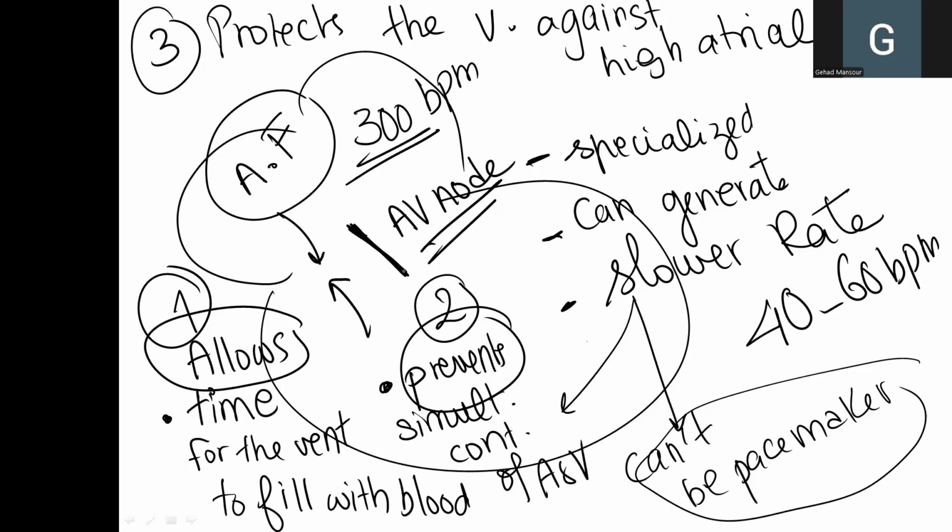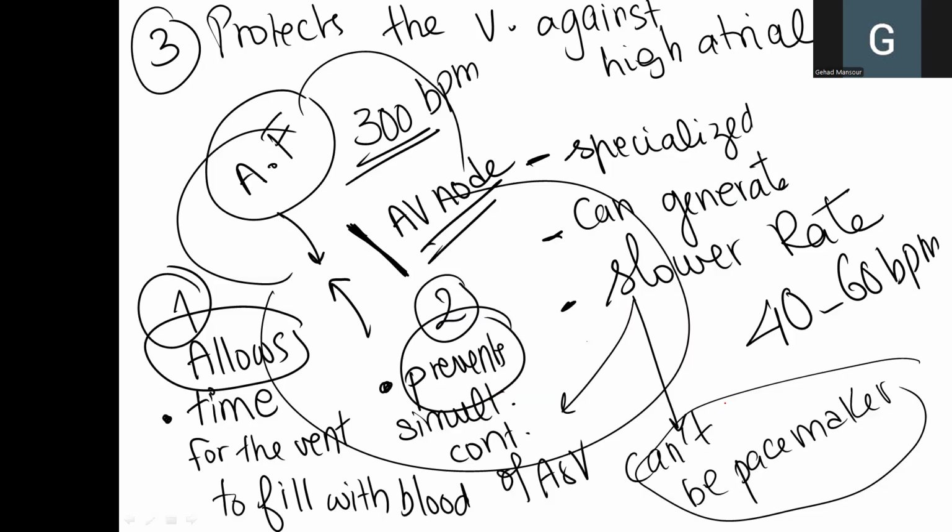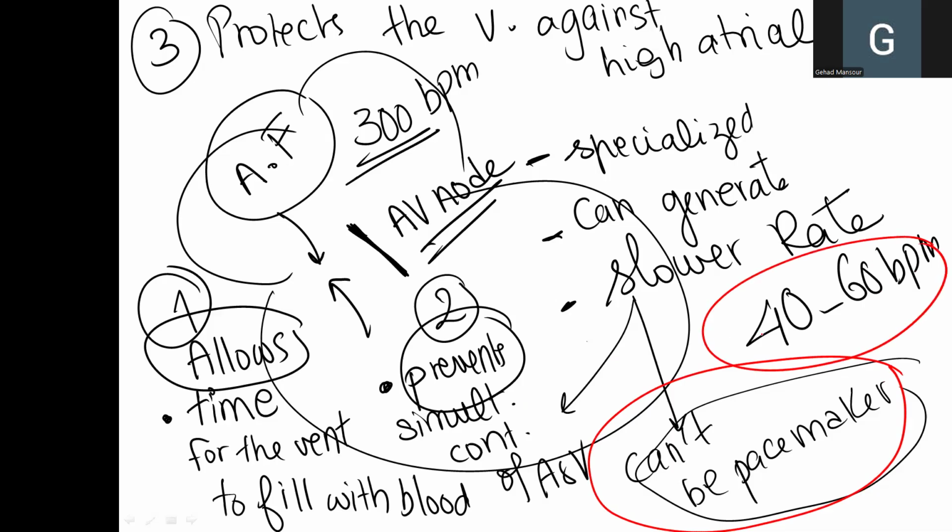But the fact that it is a specialized cardiac tissue is important because, even though under normal conditions it can't be the pacemaker of the heart because of that slow rate, if the sinoatrial node is diseased, for example because of ischemia, but the AV node is still working well, then the AV node will take over and will be the new pacemaker of the heart, but it will drive the whole heart at a very slow rate.